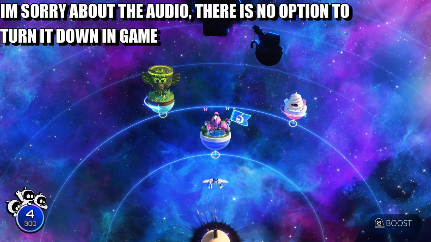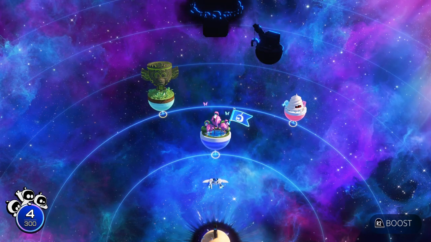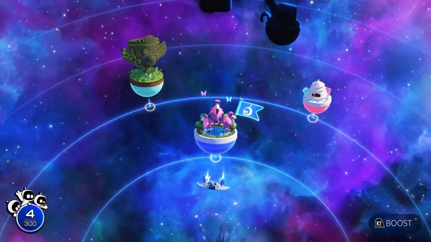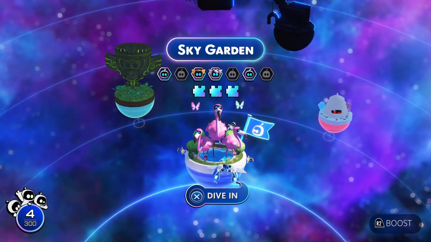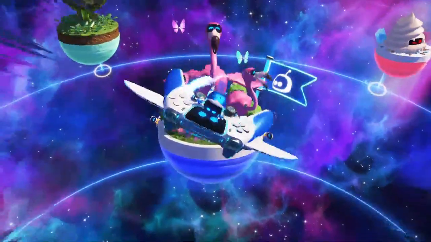It's brand new, it's the second one on the PlayStation 5, and what we're going to do is find every single bot on the Sky Garden in the Blue Nebula, okay? So this is going to be the very first mission, and we're going to find all the bots and the puzzles. So let's dive in.